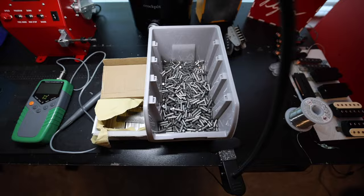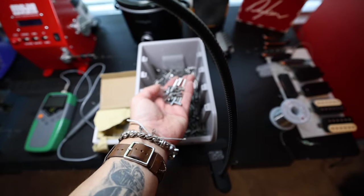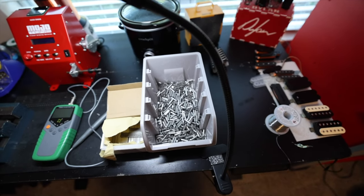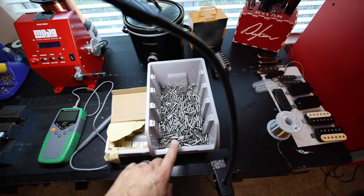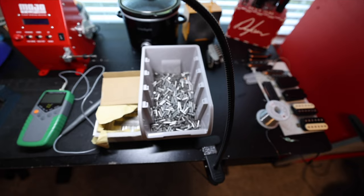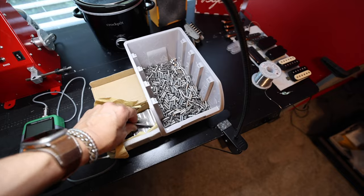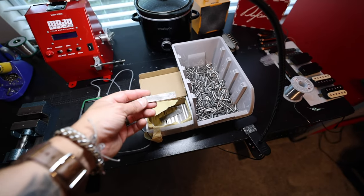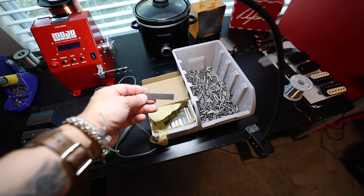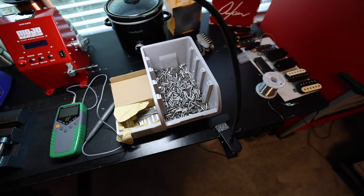This is how the magnets come to us. This is Alnico 5 — what we use for a lot of our stuff. We have a bunch of different measurements, but I usually order about 5,000 of them at a time. These are our Alnico 5 humbucker magnets and we order a couple thousand of these at a time too. Lasts a couple months — constant battle with parts when you're making stuff.